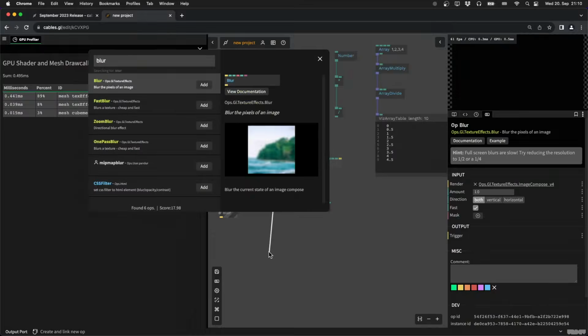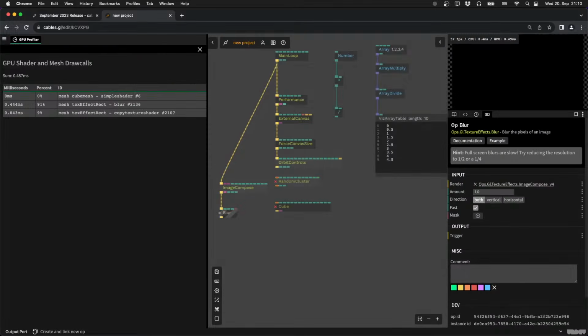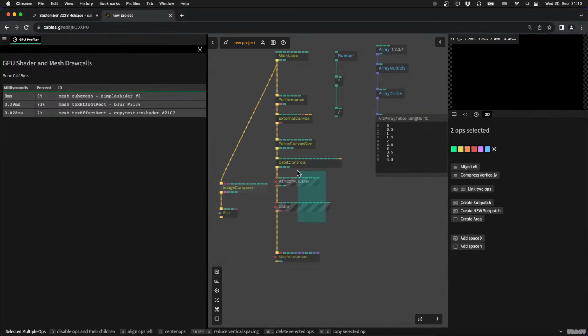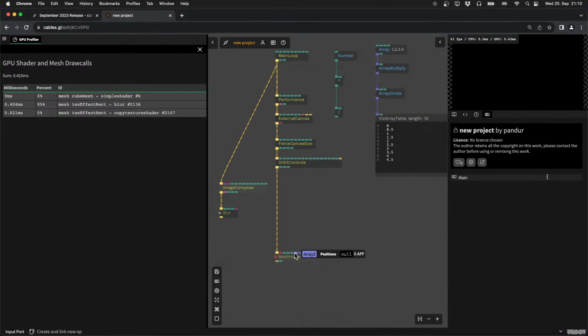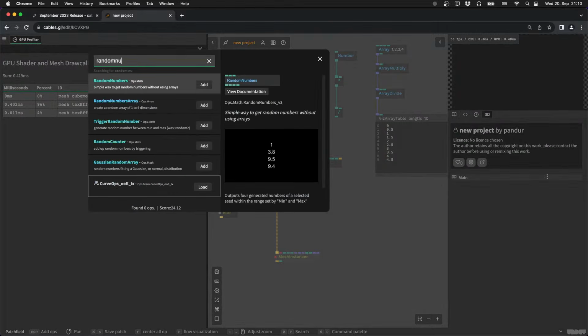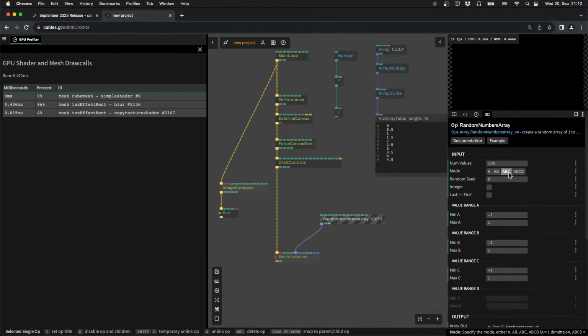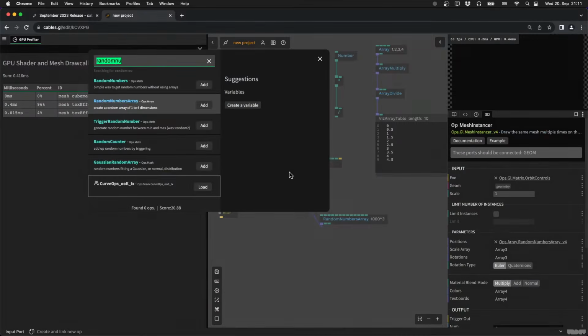So let's create a mesh instance with 10,000 cubes.